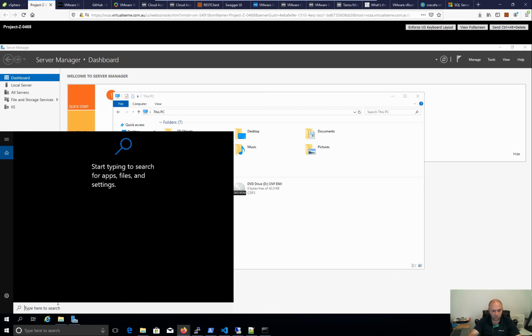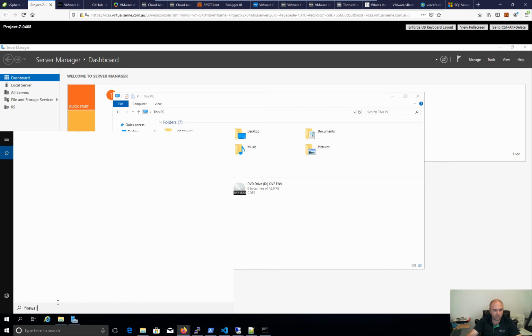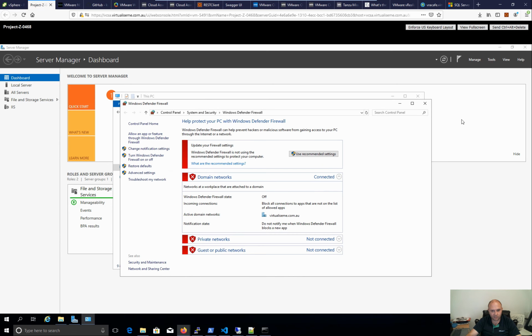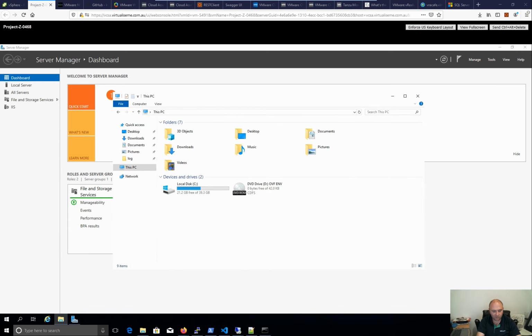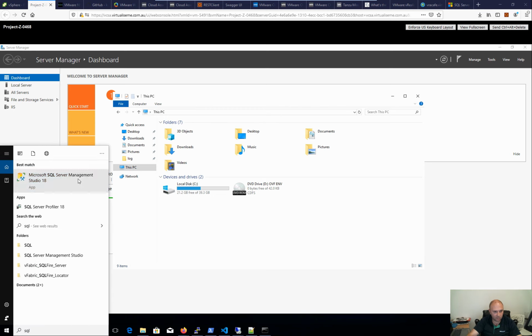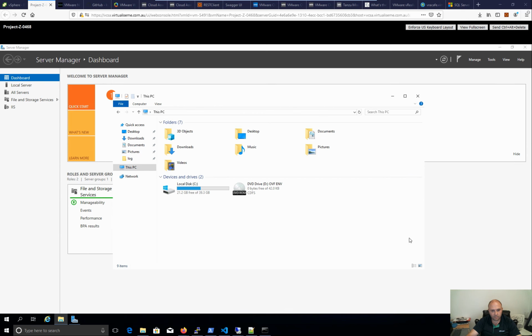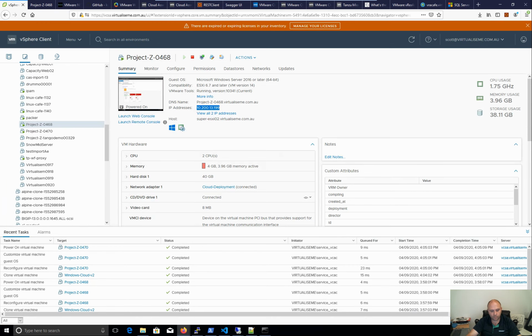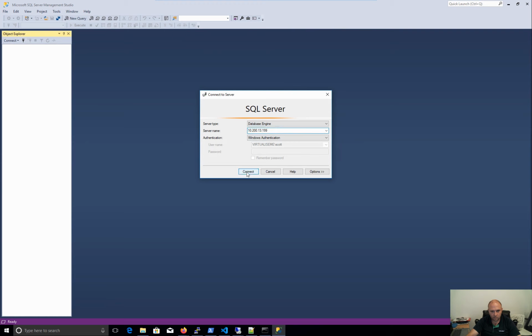Now let's have a look at our firewall. Trust me, the firewall is not generally disabled, and it's all disabled. I think I've got SQL Management on my machine. Yep, I do. Got to start that up. What's the IP of this box? There we go. I'll just connect. Because I said built-in admins and because it's joined the domain, I'm a domain admin and I should be able to connect. Fingers crossed.